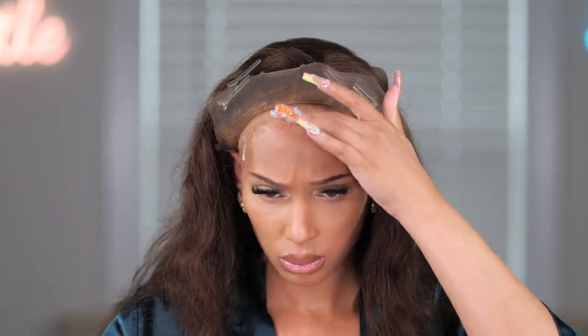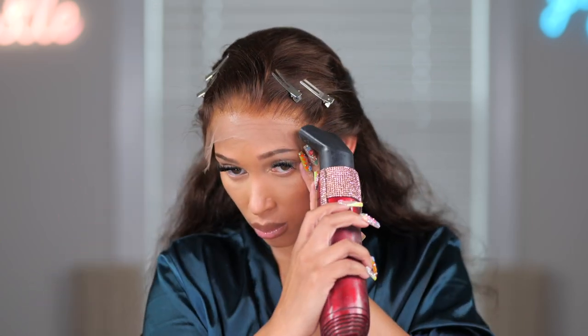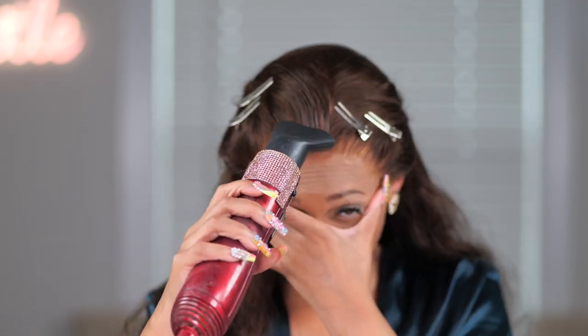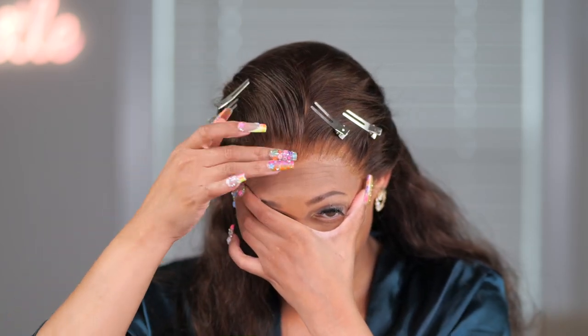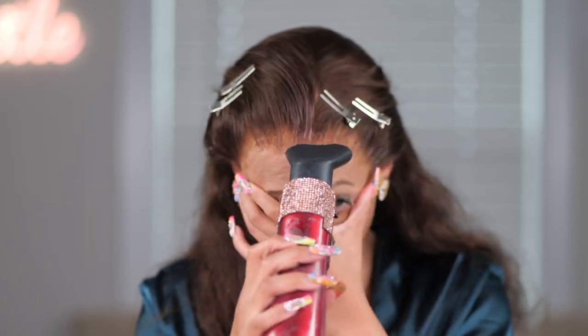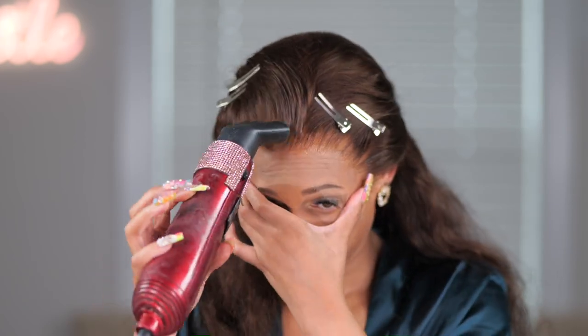You also want to do the ball cap method when gluing your wig down for this type of style. If you don't use a glue that's intense, you will most likely end up with your wig sliding. We're getting into the cooler season so adhesive sprays could hold longer, but if you're sweating all the time or wearing the style for a week, make sure you use a real glue. The Kiss Colors glue works pretty good for me. I noticed the lace was trying to ripple, so as I'm holding my face I'm spraying that adhesive underneath and over top, not removing my hand until it's laying flat.